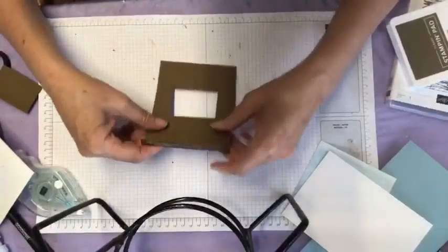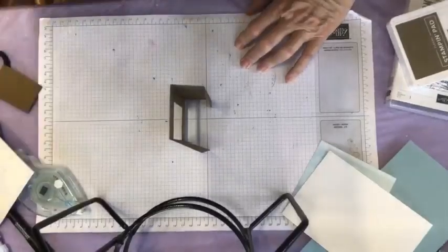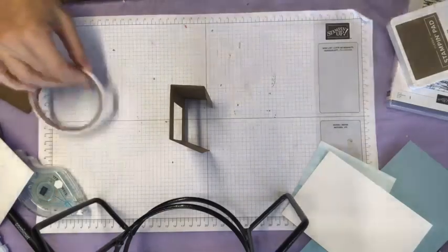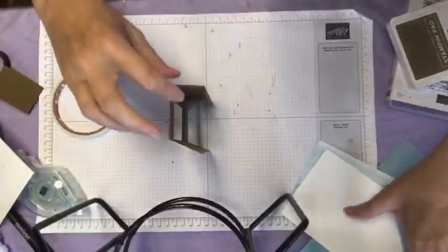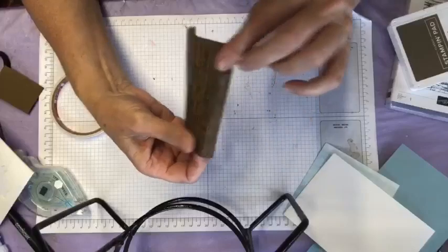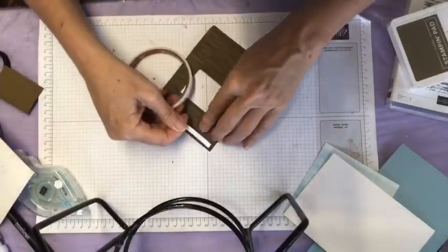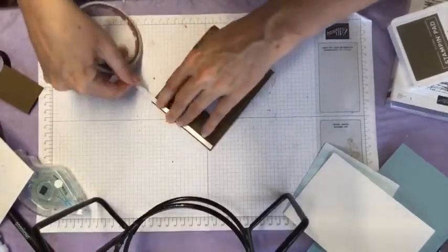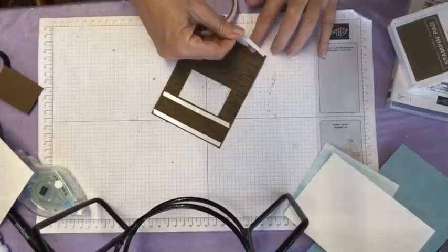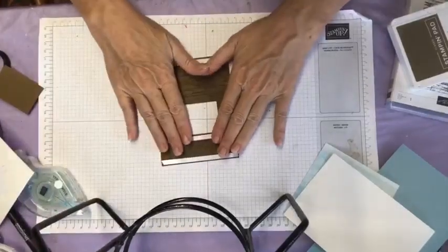So now we're going to fold these fold lines like that, and I'll just grab some tear and tape, and I'll just see how far we need to put this in. So what we're going to do is we're going to put tear and tape along this little 1 centimetre fold, and we're going to put 2 strips of tear and tape along there as well. Okay, so just along there like that, and along there like that, and along this one like that. Okay, so that's all we need to do with that piece.